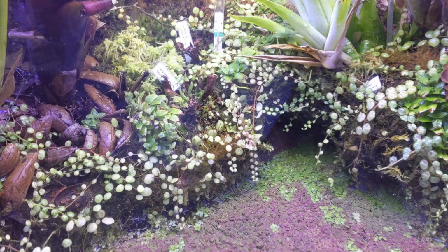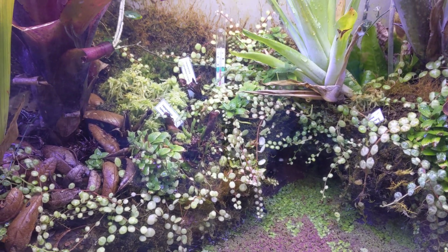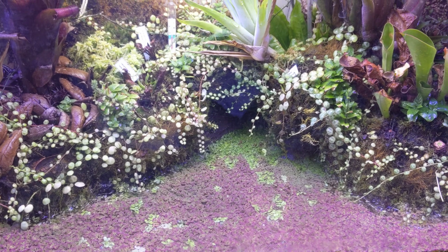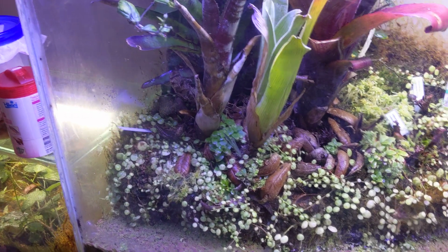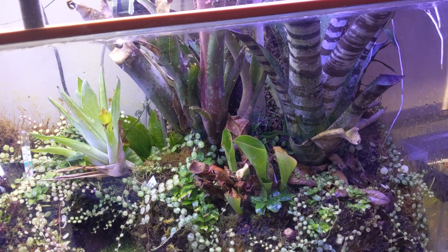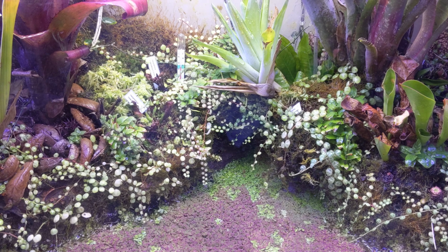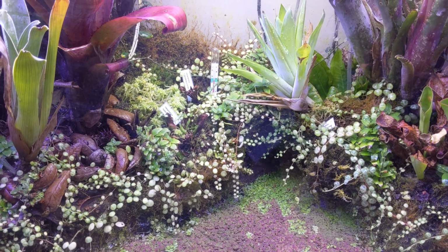Most upsetting, one of my heliumphora died completely, it looks like. And the other two suffered pretty serious losses. It got pretty dry in here. When we first moved in, it was just hectic, and this new house is much drier than our old house. And therefore, this tank is drier, and that's just something I always took for granted, a really high ambient humidity. So the heliumphora didn't like that decrease.